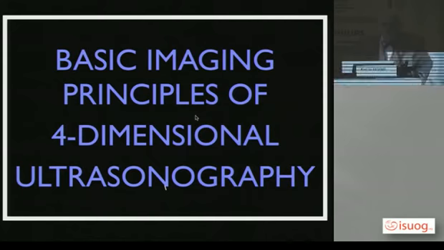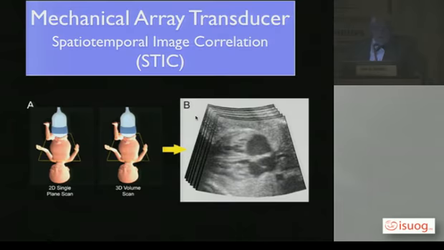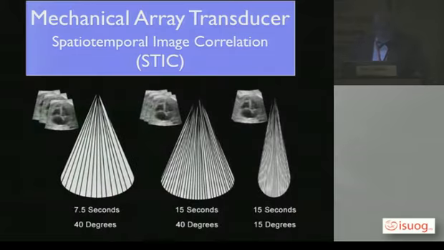Now let's look at 4-dimensional ultrasound, the principal images underlying this. With this concept, again with a 2D display, we're simply moving the transducer through the field freehand, as we see here. With a 3D volume scan, it does the same thing, except it does it at a much slower speed, acquiring thousands of images, and it creates them, stacks them one behind the other, creating a volume. Now these are the important principles when we collect a STIC acquisition.